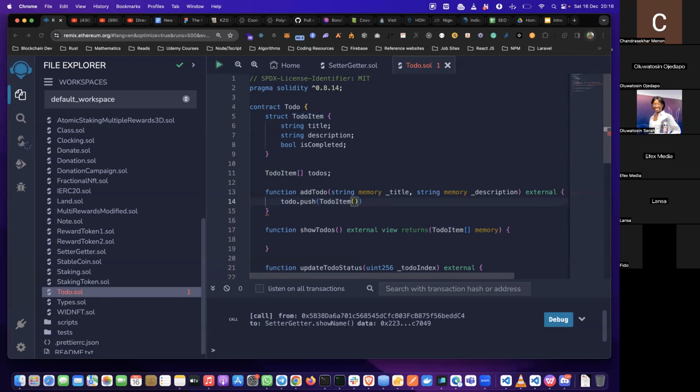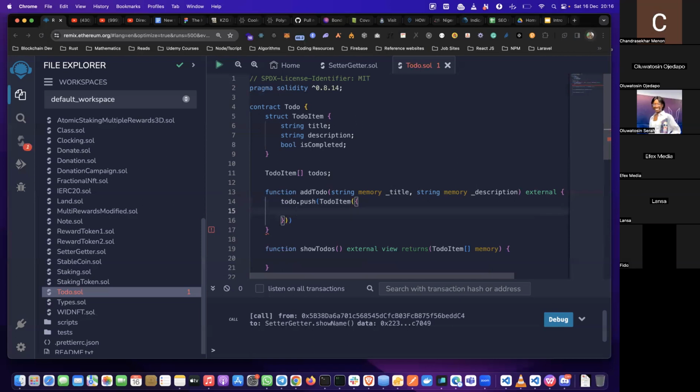And inside this guy, I want to say the title of this guy, I'll set it to this title we are receiving here. I'll put a comma. The description of this guy, I'll set it to the description we are receiving here.